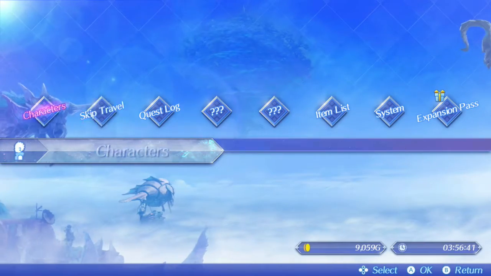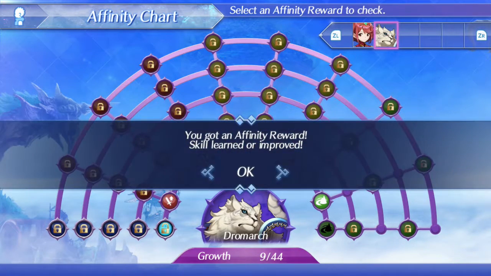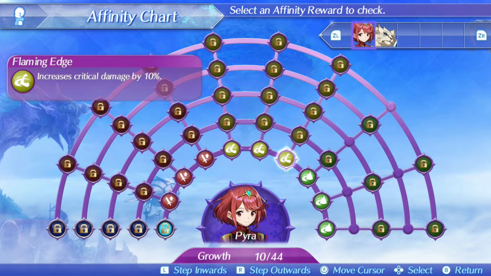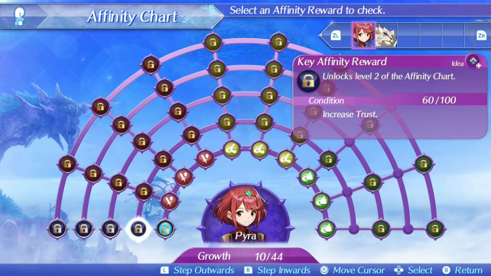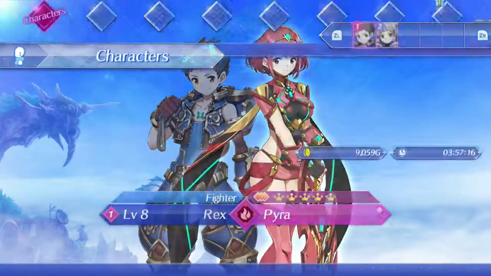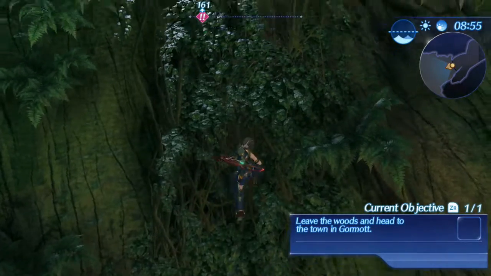So I think we could check our affinity chart by going here to characters, going to Pyra. Yep, looking at her affinity chart. We have Dromarch. Does he have the ability to do any of this stuff? Let's see, we can step inwards and step outwards. So let's step outwards and see what... increase trust. So we need that to unlock, I guess, any of these skills. Yeah, okay, so we're gonna have to come back from here. I'll try to remember this and, if we have time, we'll come back and open up that treasure chest. For now, let's move on. We'll try to find the town up ahead.